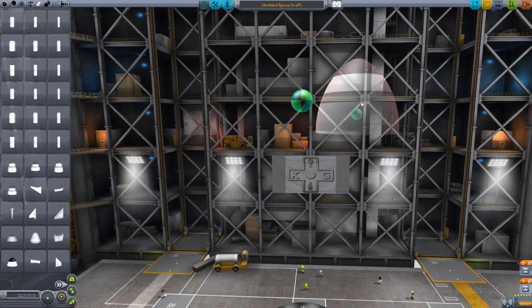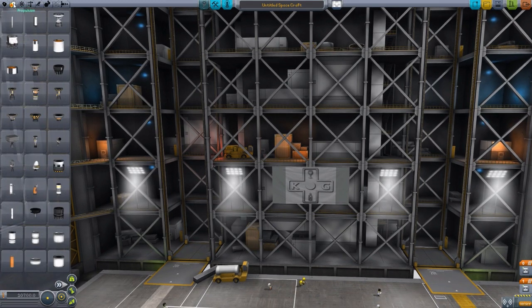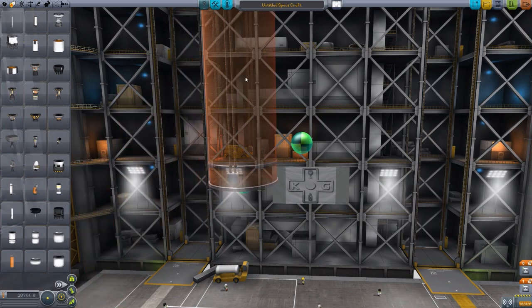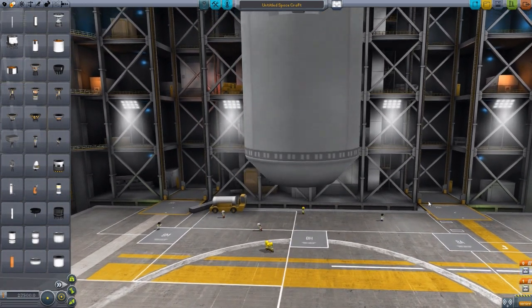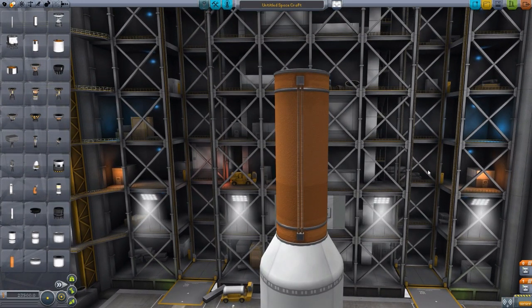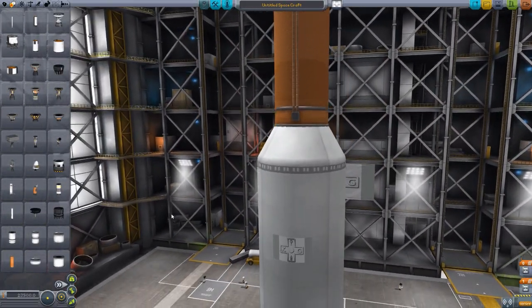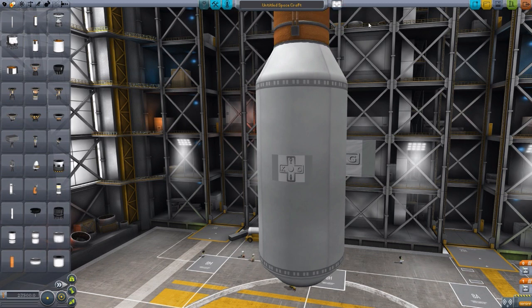Remember, these are inline, so if you want for some reason to continue building your rocket up, you can. If we want to put a fuel tank up at the top of this thing, we can. Now we have a rocket down here, something in this gigantic fairing, and then it goes up from there. It's very cool like that. So you don't have to use the nose cones if you want to have multiple fairings. You saw that earlier with the all sizes one - we just had fairing on top of fairing on top of fairing, and it's all perfectly usable.